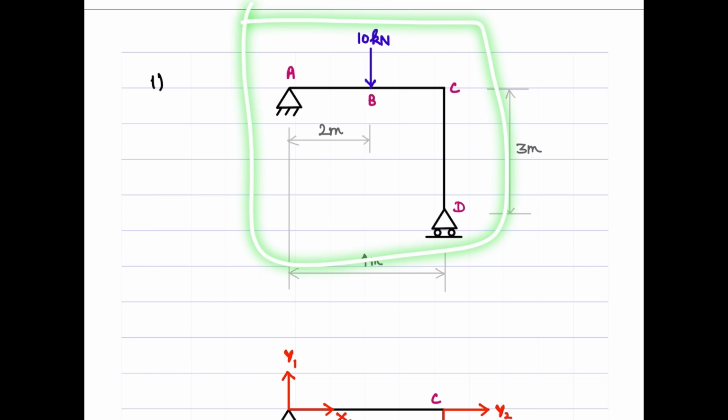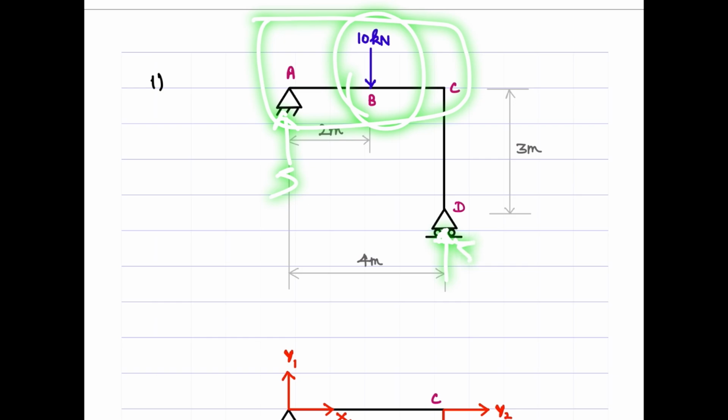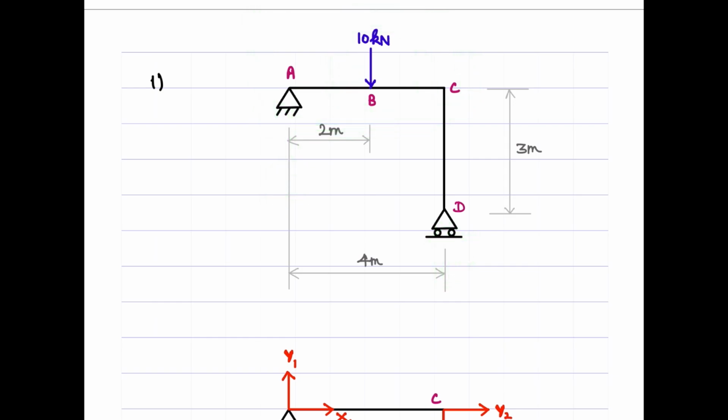Okay, this is a determinate frame. We don't have any horizontal force acting on this frame. Therefore, the horizontal reaction here should be 0. And then because of the symmetric loading, you should have equal vertical forces developed here, which equilibrates the external load. That is 5 kN, 5 kN, right? So that's what we do as the first step.